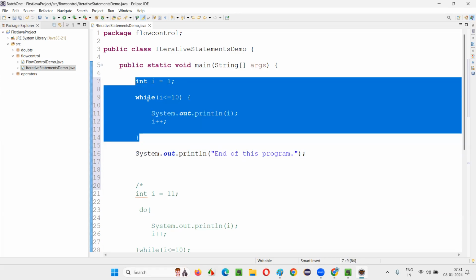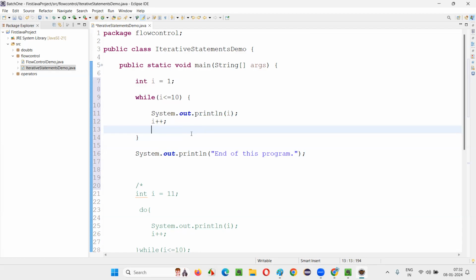If I convert this into a for loop, the number of lines will be reduced. I can make the same thing possible with fewer lines of code with the help of the for loop. How? Here, instead of while, I'll put for. That's the first thing. Second, this line need not be separate.